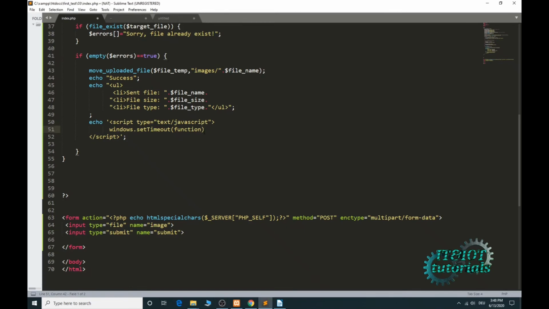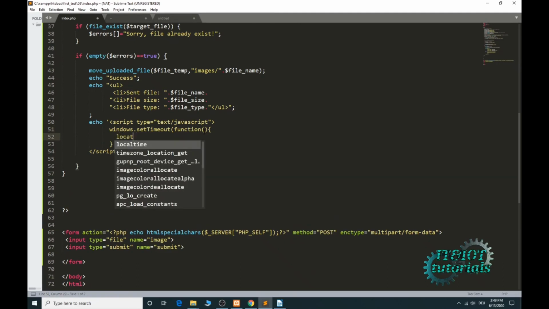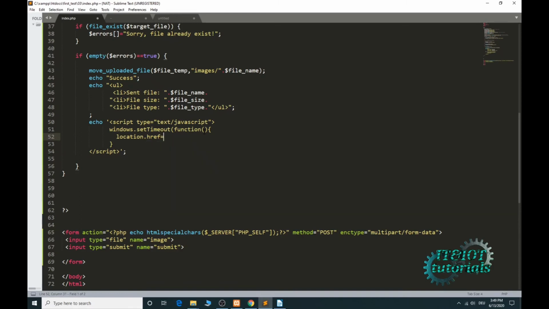Okay. Now location href equal, and here you have to type path to your folder. Okay.